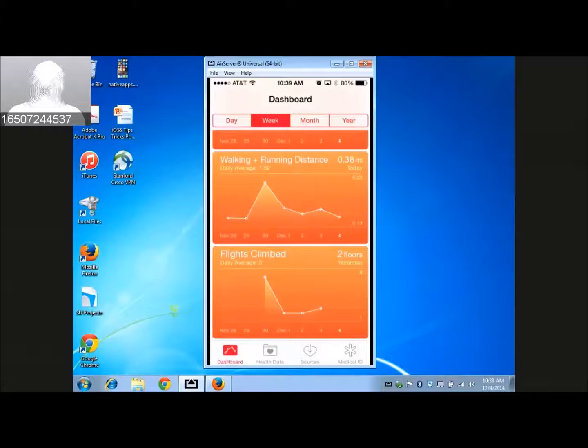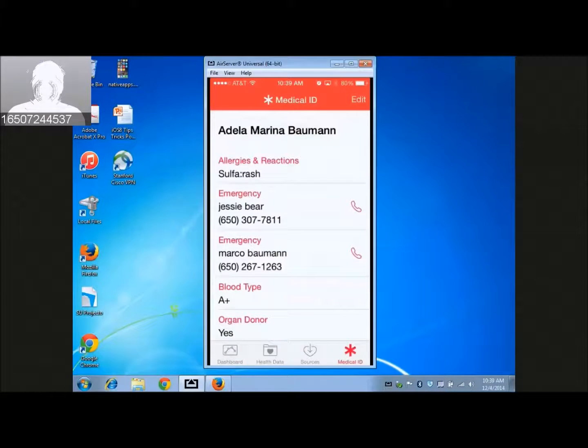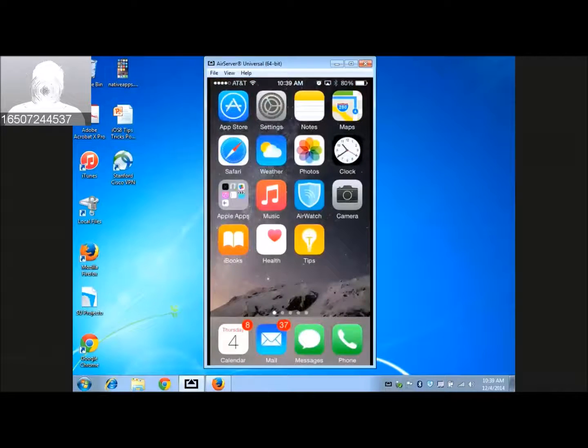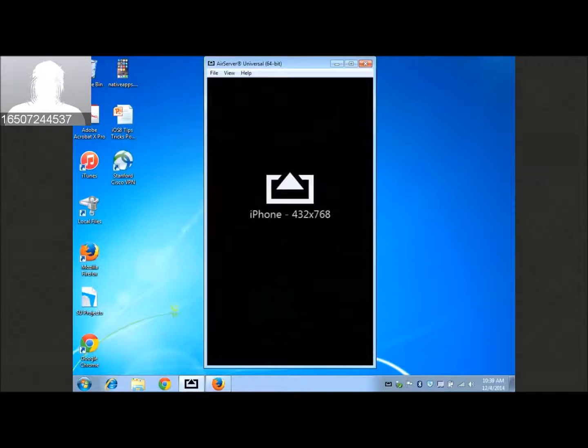Medical ID on the lower right-hand corner, that's really an important one. A lot of people don't want all their private information out there, but one thing that is very important is emergency numbers. Now on a locked screen, if somehow you fainted or passed out, if you enable your medical ID and create medical information on it, I'll show you how this works. Right now my screen is locked. I've passed out, and I'm going to show you how you can call my kids and tell them that I've passed out.